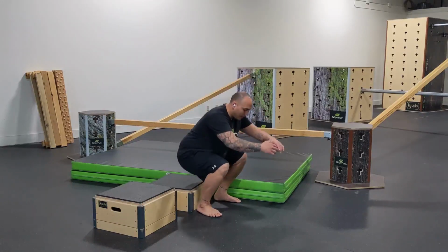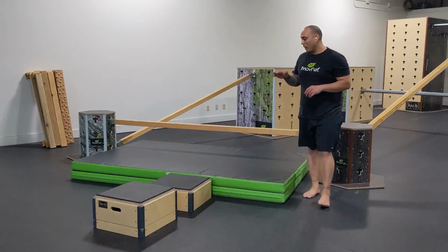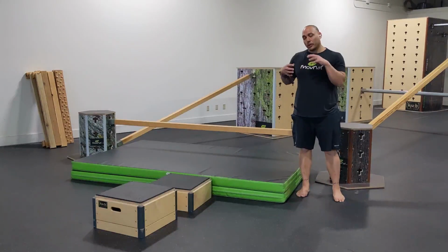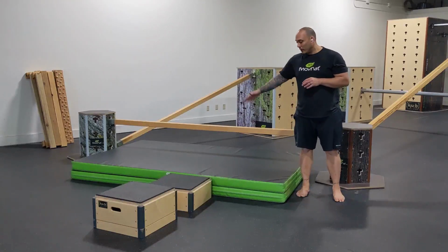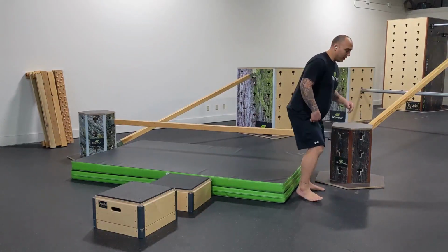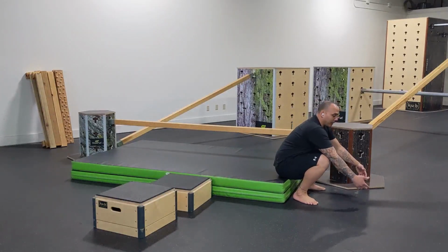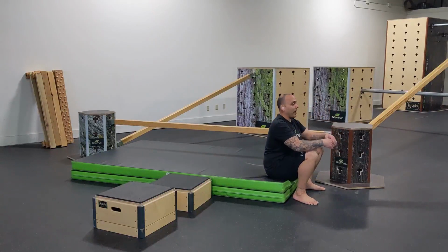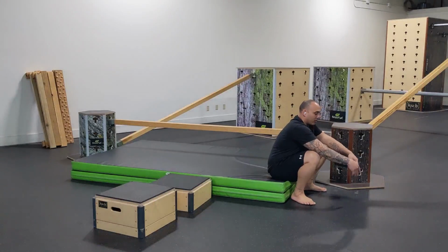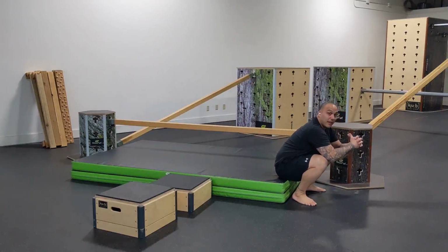So we have that strength, we're feeling good, moving our body through that full range of motion, wherever it may be. And once we get there, and we've kind of mastered that progression of squatting, then we can talk about squat get-ups. And again, same thing, finding that bolster. Right here, that was kind of my end range on this box, and I can sit comfortably like that. So now I can start to think about rocking back, and not thinking about getting up, not thinking about that turnover, just can I rock back, hanging my feet off, and feeling comfortable in that rest squat.